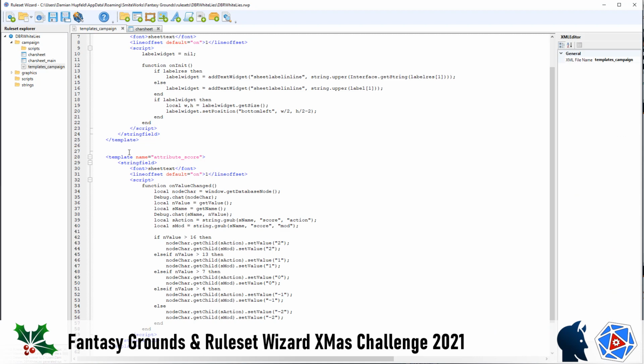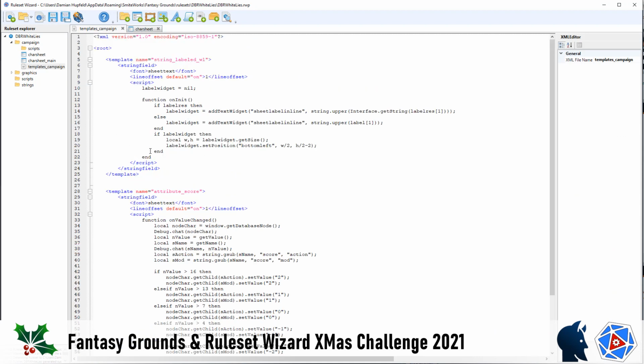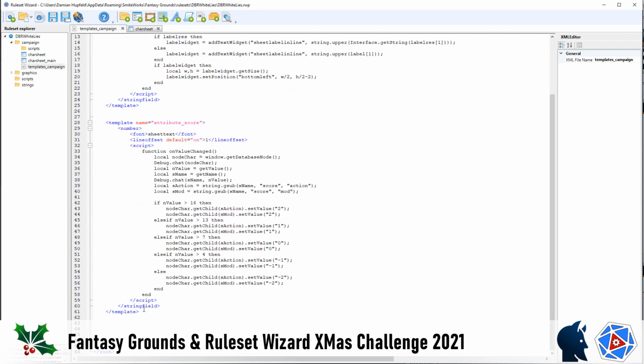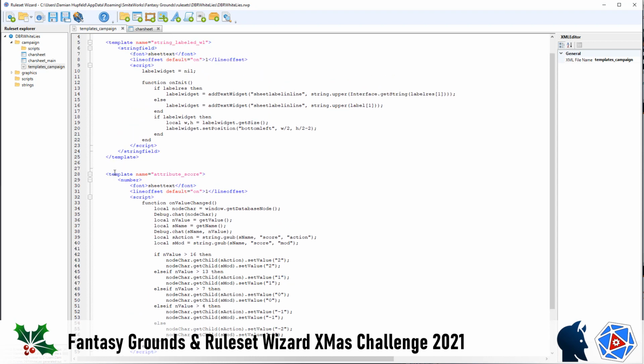Silly mistake. Okay, so I copied this whole template layout structure here, template, string field, and script, but this is not a string field, this is a number. So basically what that is, number is actually another template. String field is another template. So basically this template extends this template. In this case, it's just we're extending it down here in the script variable. So we don't want to change all instances of number, but we want to use all the other properties of number. So let's try push that again.